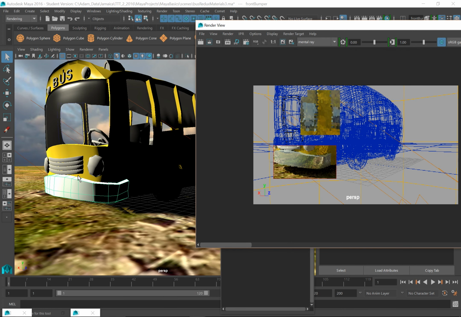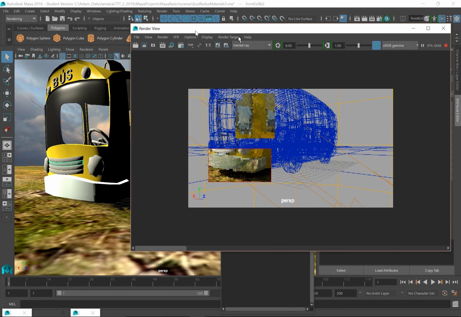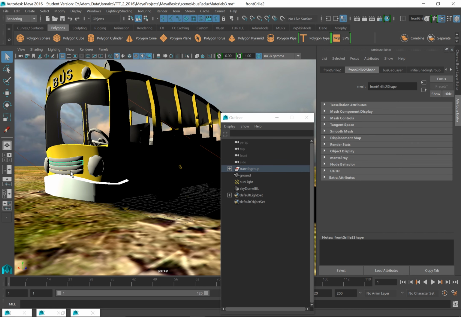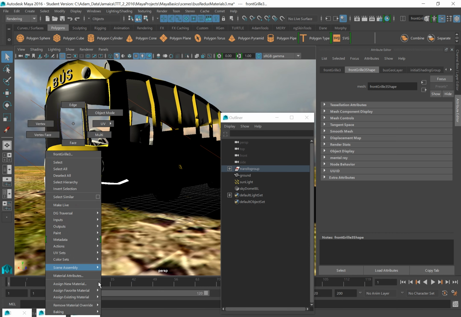We want to add materials to the bus grill. Selecting the grill, the little areas here, those little objects that make up the bus grill. Just shift and select those, and I'm going to right click. We will assign the chrome material created for the bumper and see how that works out.